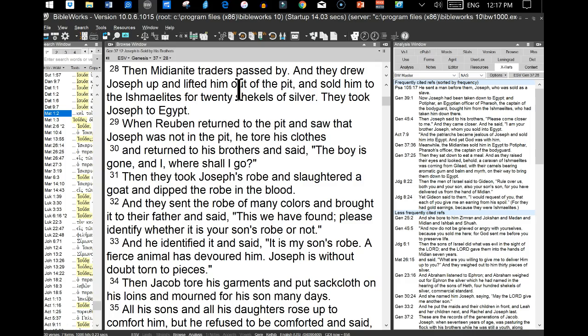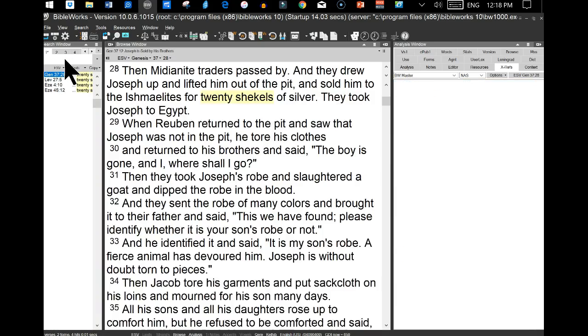And this is going to draw us into that whole thing: is the Bible anti-woman? So you're going to hear something and don't let the hair on the back of your neck stand up. Just trust me, this is going to go to a good place. Why did they sell Joseph for 20 pieces of silver? The reason is because there's a going rate for people under 20 years old.